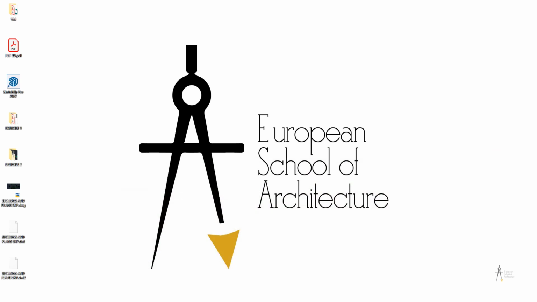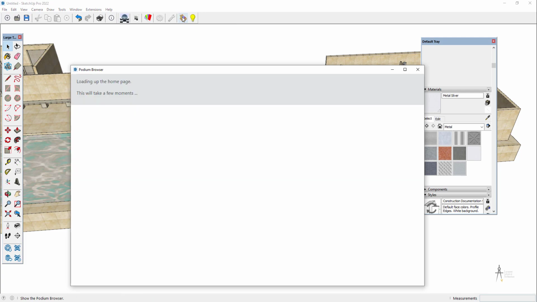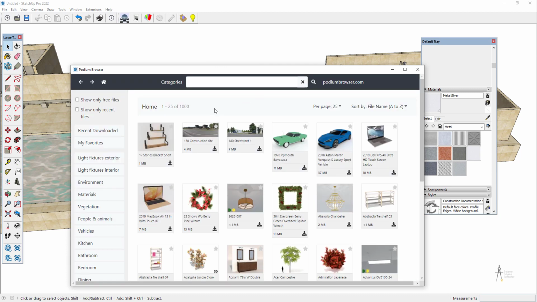It's very comfortable to use it. It's very easy. I don't recommend that you use the SketchUp ones, the ones that come by default. We have a very complete library. The ones that we use are just much better for our designs.